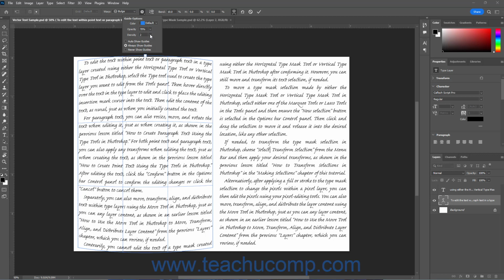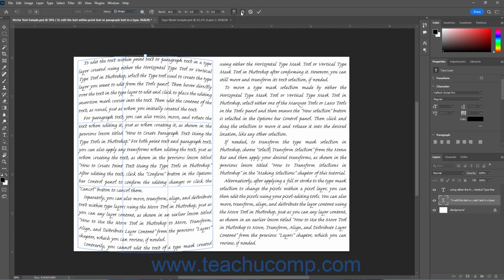To set when warp guides appear, select the desired option button for when to show warp guides at the bottom of the drop-down menu. Note that these warp guide display options do not change or reset between warp applications in Photoshop. To reset the warp preset to its default preset, either select the default preset from the warp dropdown or click the Reset the Warp button towards the right end of the Options bar control panel. Doing this will not change any warp values you entered.